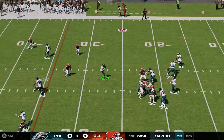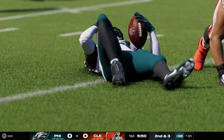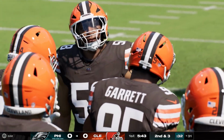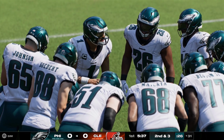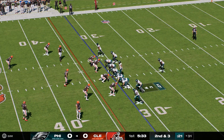Hurts throwing right away. Over the middle, brought in by Dotson. They'll wind up getting 7 on the play, and that'll bring up second down. And I think this is a route we'll see more of as this game goes on, because with his speed, they want to get him the ball in space on drag routes just like this. They want him to get the ball and run after the catch. Good job there, though, holding him for a short gain.